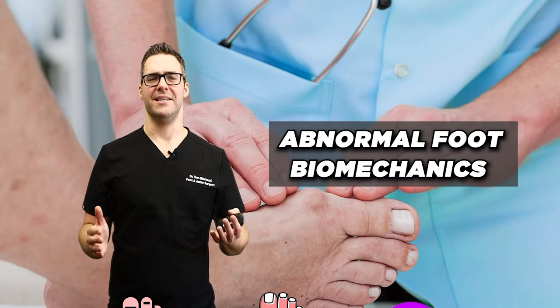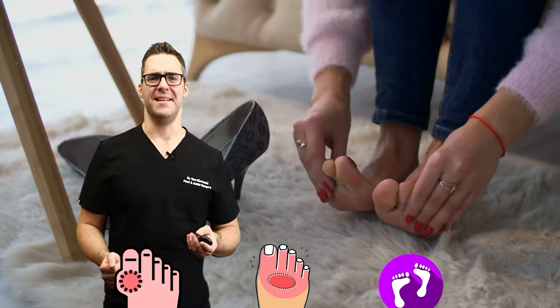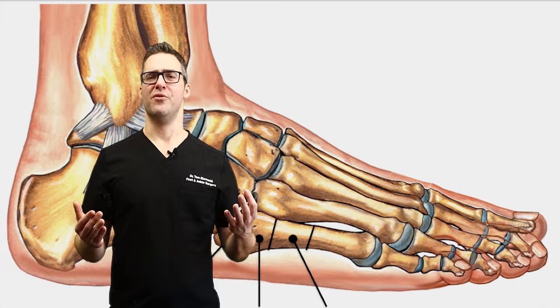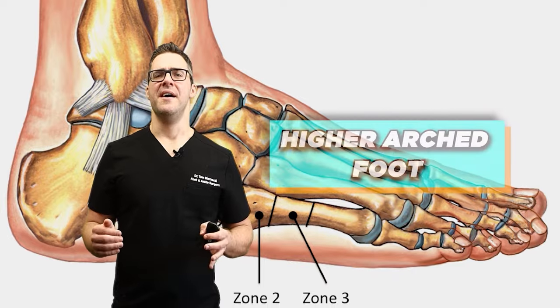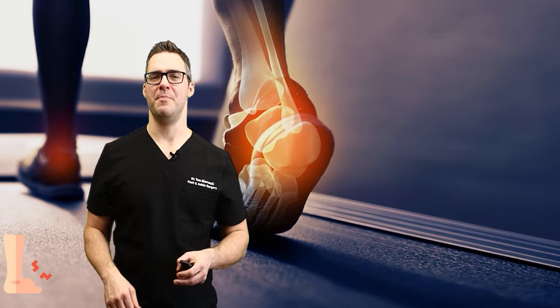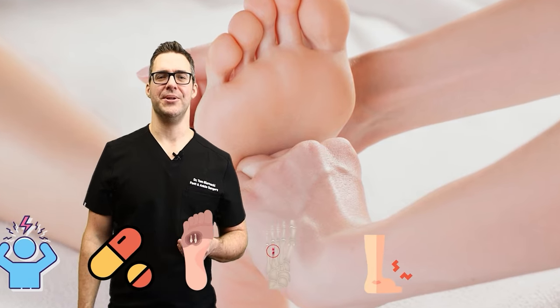Abnormal foot biomechanics like a bunion, second toe pain. For me, almost always this is in the second toe. It's extremely common, but sometimes it's in the fourth toe. So for example, the fourth metatarsal, especially in a higher arched foot, the fifth metatarsal and the first metatarsal, they can actually move up and down quite a bit, but the second, third, and fourth metatarsal, they can't really pivot up and down. So that fourth metatarsal with a high arched foot can get some capsulitis.